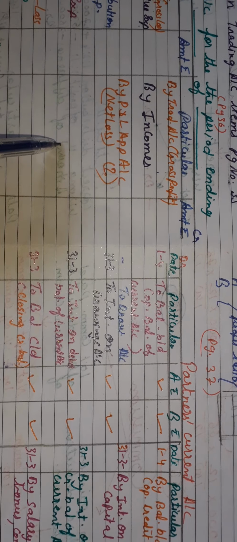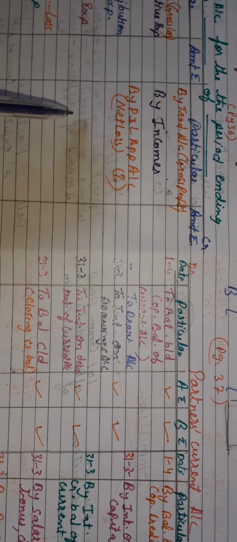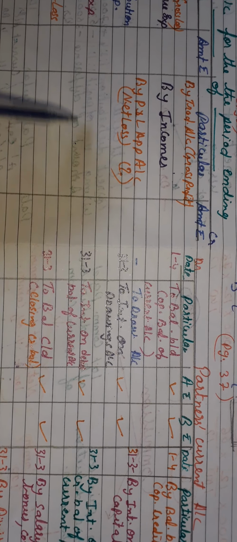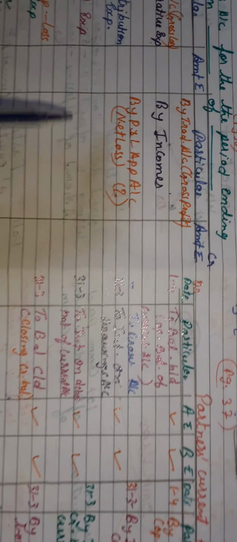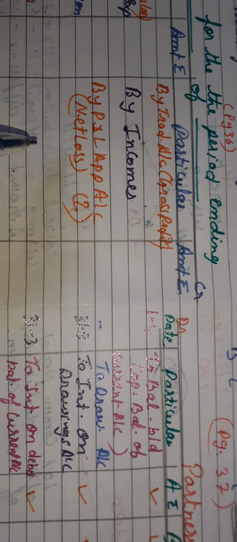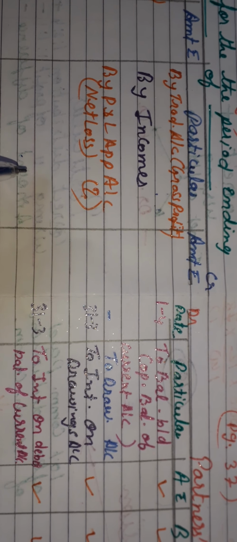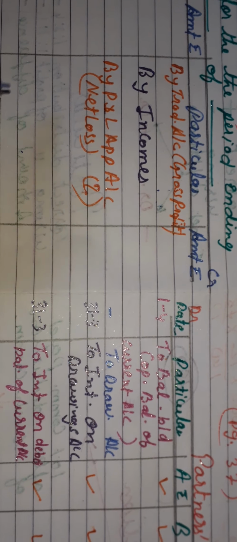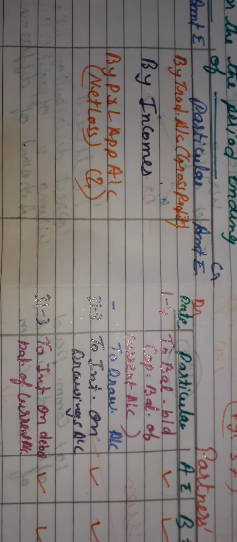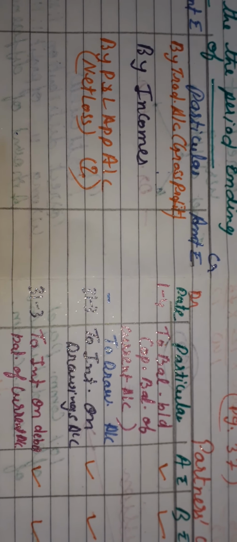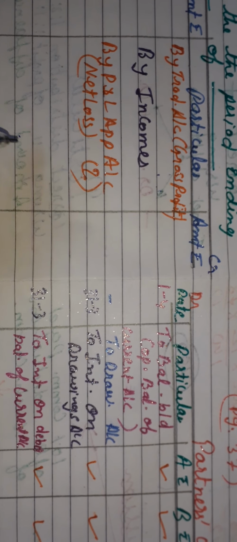Bad debt recovered, profit and loss on sale of asset: if loss is there, you write on the debit side. But if you are selling the asset and there is any profit, you show it on the credit side. All the profit, sale of old newspaper is your income. Income from scrap, कोई भंगार आपने बेचा उससे पैसा आया, वो आपकी इनकम है, so that also you are going to show on the credit side. All the sundry income you are going to write here.